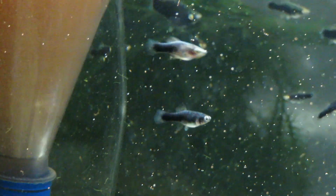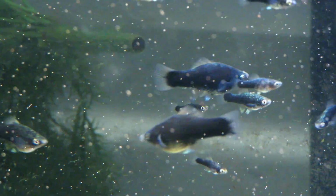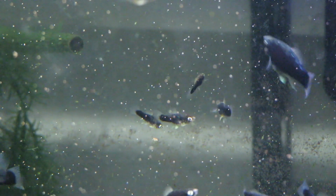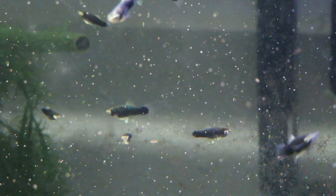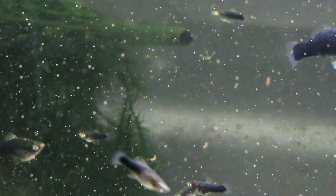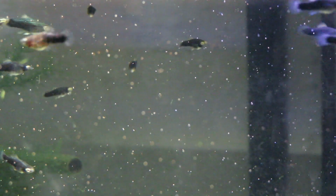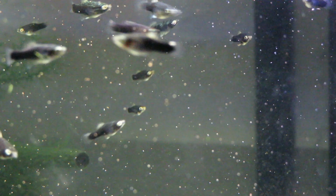There's all these. They're pretty cool. They're not getting eaten, so I guess that's a good sign. Still a lot of brine shrimp swimming around in there. All right, I guess that's that. We'll check up on these guys in a couple of months when they're all grown up. I'm sure we'll get another batch out of that big mama.